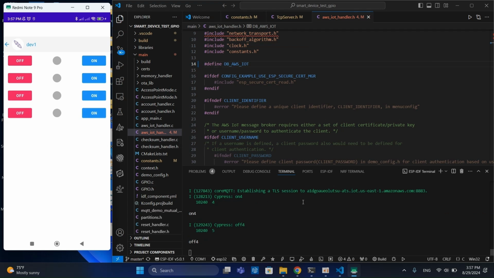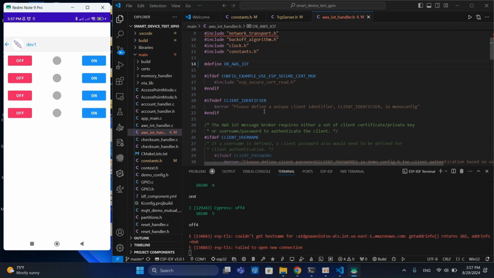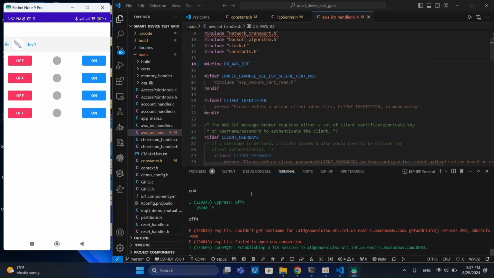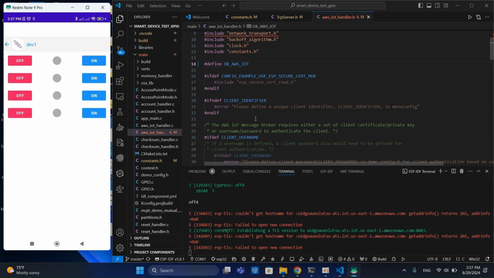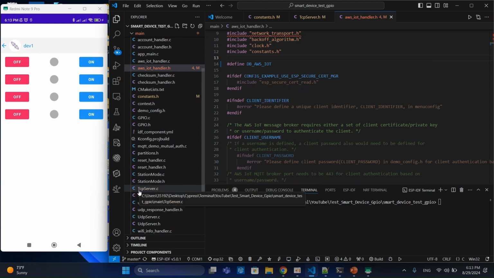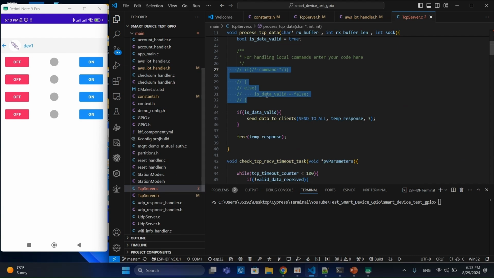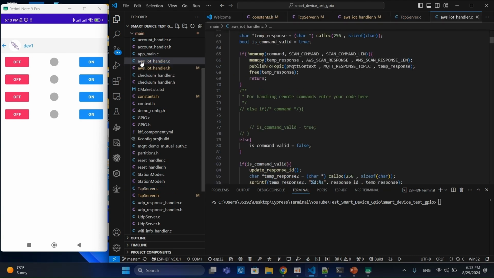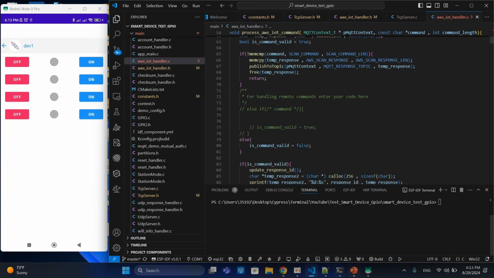As I mentioned, now is the time to add some code to, for example, do something when the off command or on command is received. To handle local commands, we have to add some code in TCP server.c, and to handle remote commands, we should add some code in AWS IoT handler.